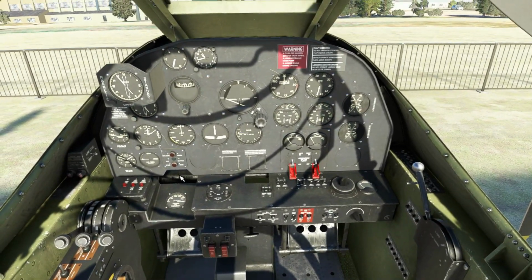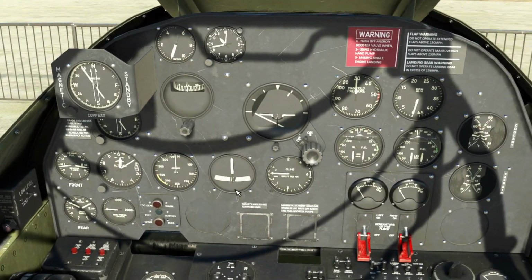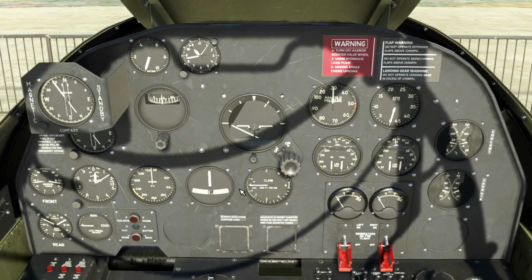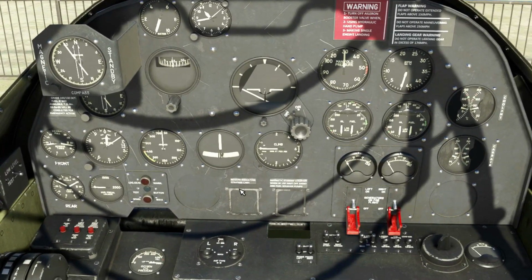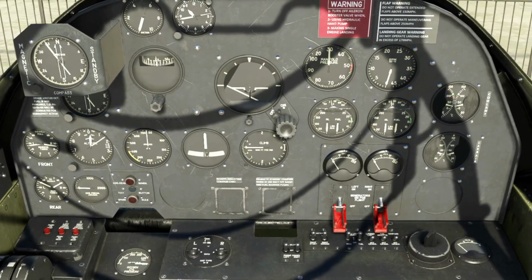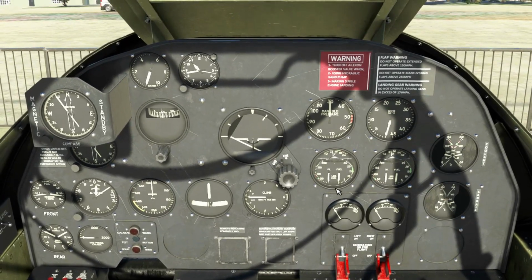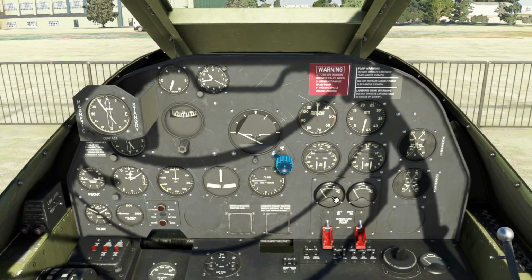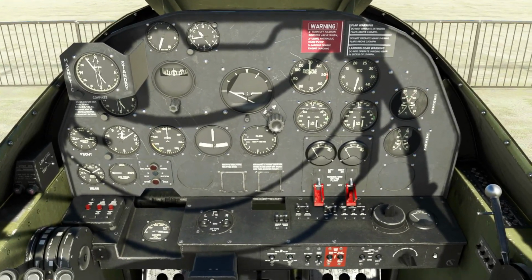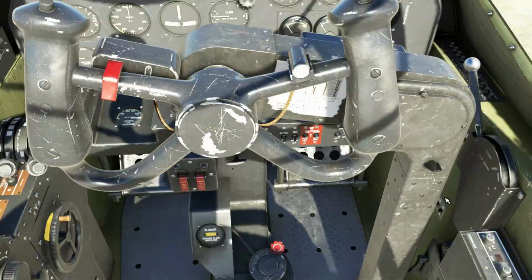And for some reason it's reminiscent of AlphaSim / Batavia releases back when they were making things for FSX. Just seems a little bit flat. I don't know if it's because of my settings that I've got on the game. I mean, I'm not running full spec, so it probably looks better on your machine than it does mine, but there's just something about it, it just seems a bit flat. But anyway, other than that, it looks brilliant. We'll just bring the yoke back in.